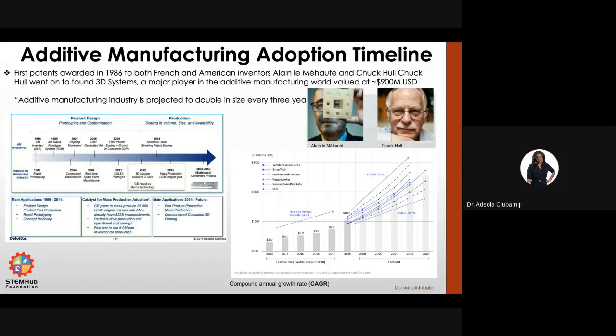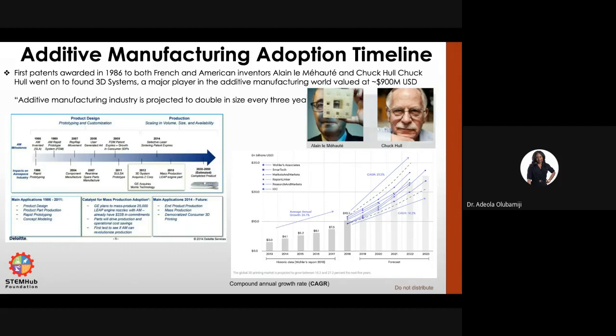And as you can see in the graph on the right, the rate at which 3D printing is growing is exponential. In 2013, the value of this industry was about 3 billion. And it's growing and growing crazily. From 3 billion, we reached 7.3 billion. And the way we are growing, it shows that very shortly we'll get to 30 billion, I think by 2022. What this means is there's a lot of potential here. There's a lot of growth, and it's a very exciting time to be in this field. That is why somebody like me decided that this is where I want to plant myself.